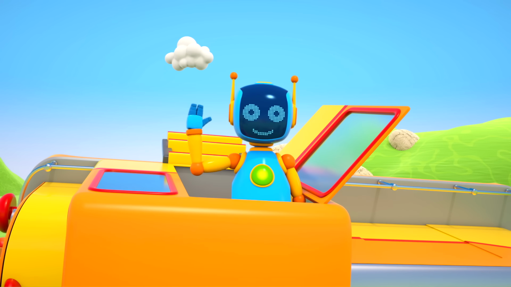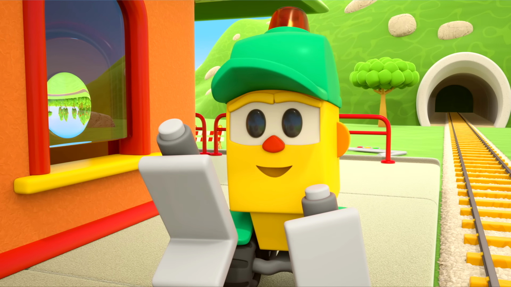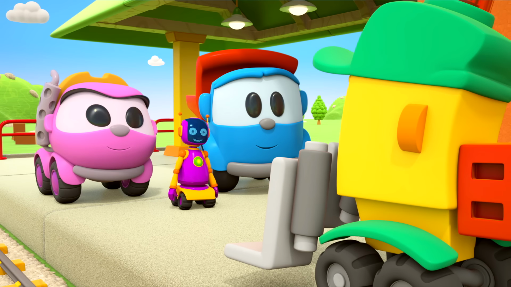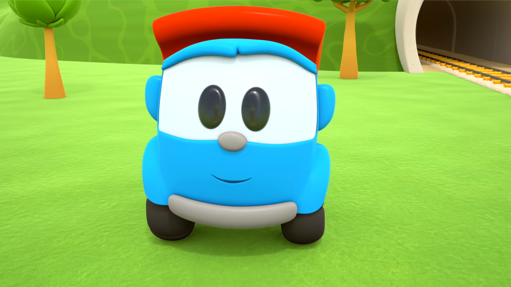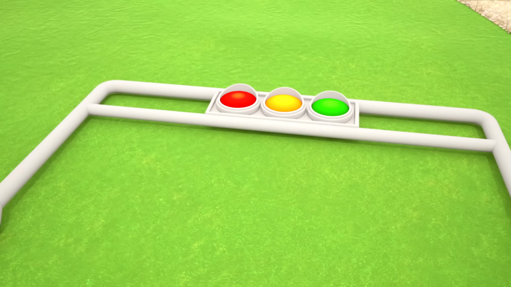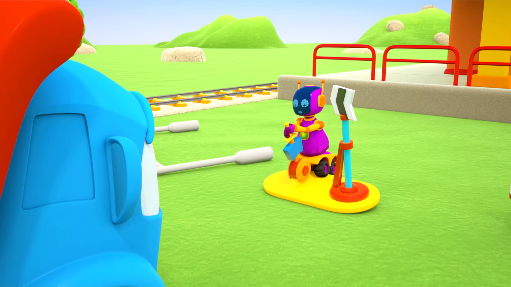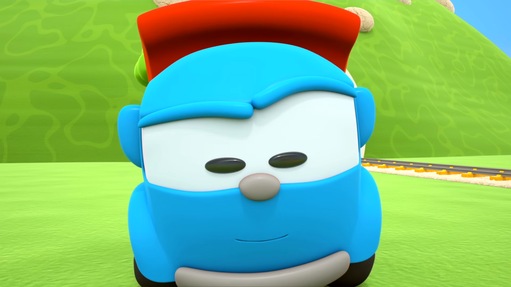It's good that the robot driving the train is all right. Oh, I think I've remembered. We forgot the buffer stop. That's why the train couldn't stop. Leo, can you go find a buffer stop? Signal lights. A point lever. Here's the buffer stop.